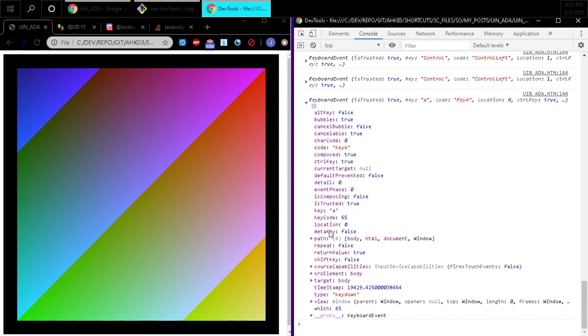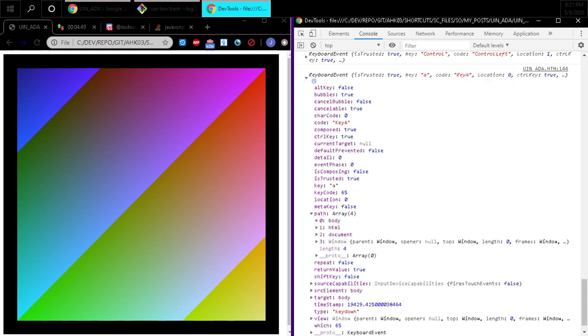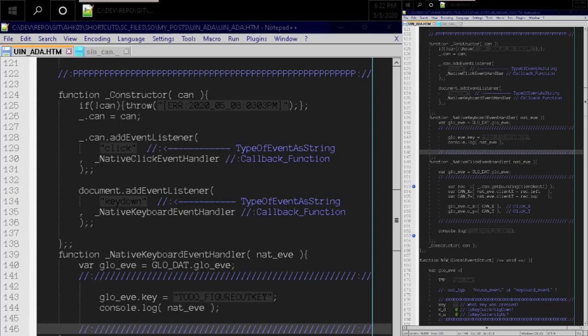So key A, key code 65. Yeah, because the key A, these two variables probably correspond exactly to the physical key. So there is no uppercase and lowercase key, it's just one key, and it has a type of key down. Shift key, false. Okay, so if I was holding the shift key to make it capital, it would be true. Okay, so knowing that, we can now switch around our code here.